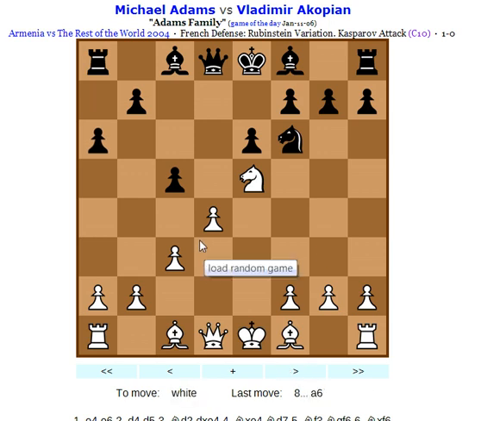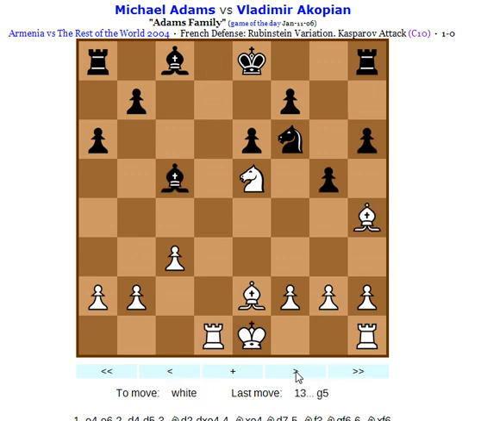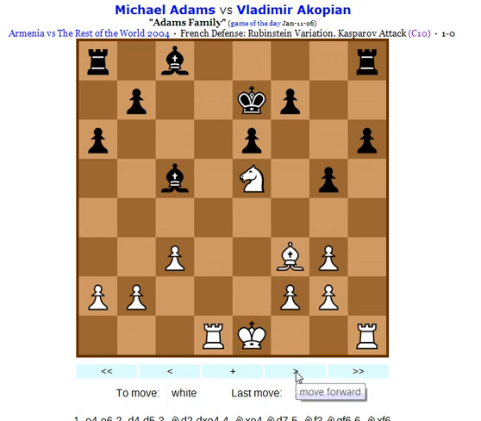a6 is played to stop bishop b5, but now bishop g5, and now Adams is not afraid to go into even a queenless position. He's still got a lot of pressure bearing down on black, and in fact there was a very nice move played here. Actually, if I give you 10 seconds, I wonder if you can spot it. 10 seconds starting from now.